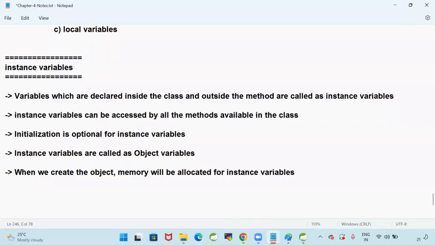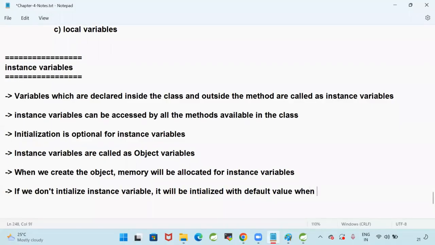Only when you create the object for the class will memory be allocated for the instance variables. When you don't initialize the instance variable, it will be initialized with the default value when the object is created.